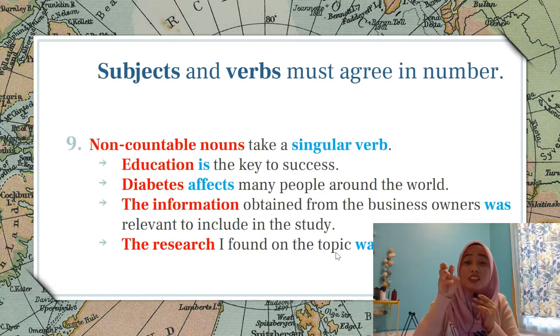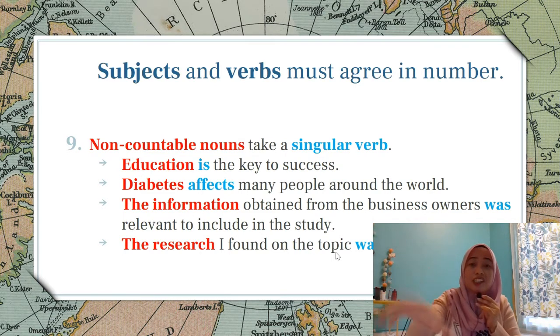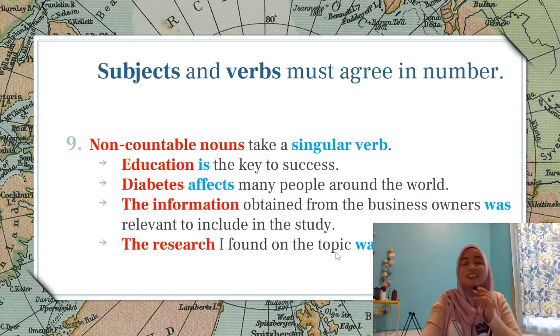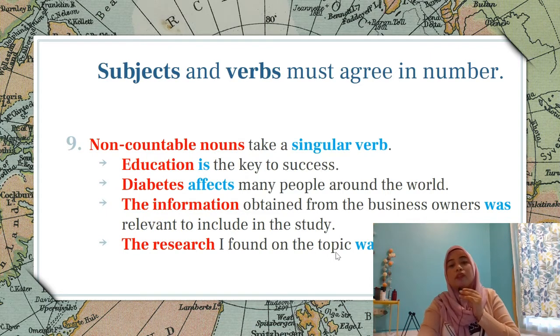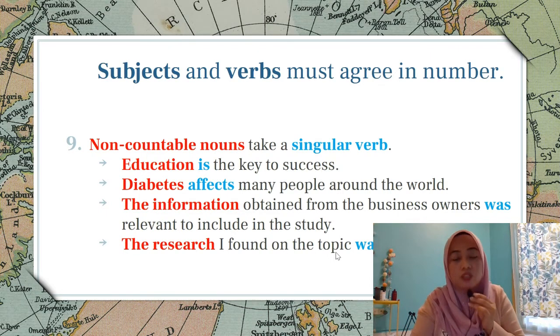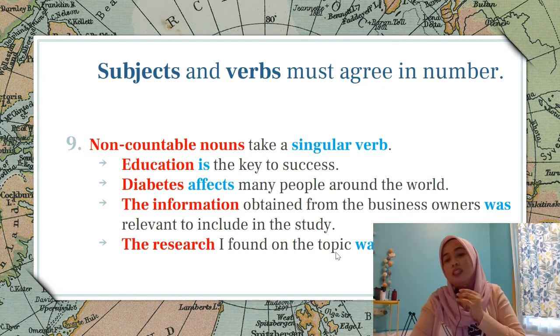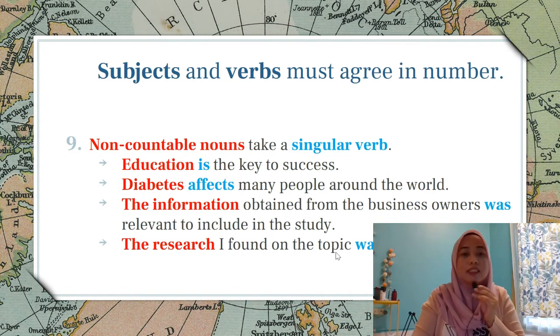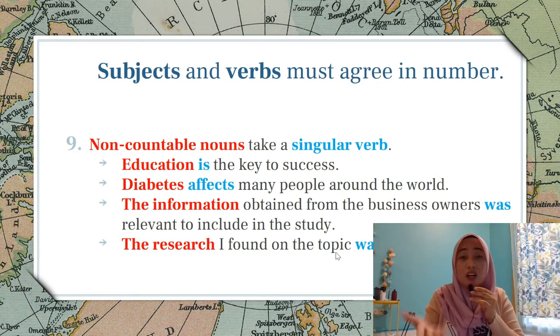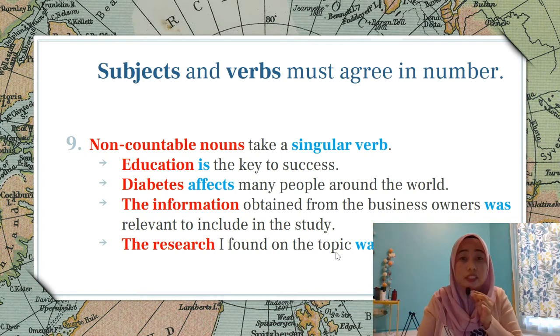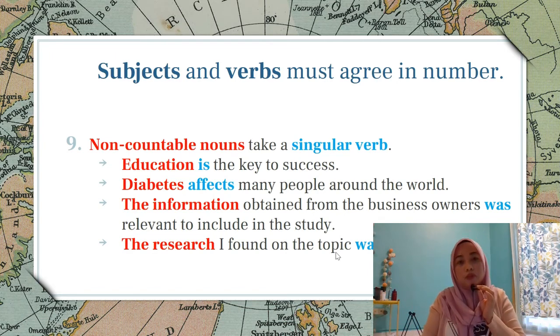Okay, but education is a noun that cannot be counted. Hence, it has to be written with a singular verb. So education is the key to success. All right, diabetes, it's a disease, or you can say illness, so that cannot be counted as well. So diabetes affects many people around the world.